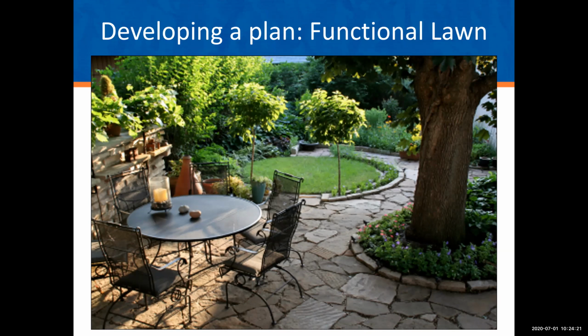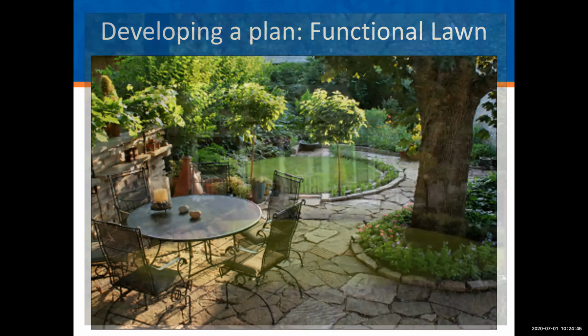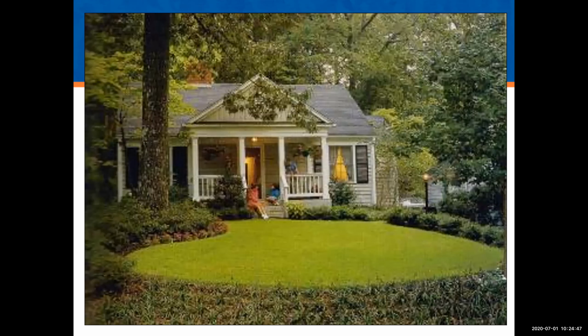So you may have to do some measurements, if you want something like in this picture where there's a small lawn space surrounded by plants or whatever it might be. You may have to think, okay, this commercial mower comes in, they need 6 feet to get in and 6 feet to get out. I need to make sure that I'm leaving that for them. Or if you have curves that are hard to handle for a lawnmower, those things need to be thought about as well. Here's another example. The lawnmower could enter the space and easily handle the curves there. There's nothing that would be too difficult for a mower to handle.